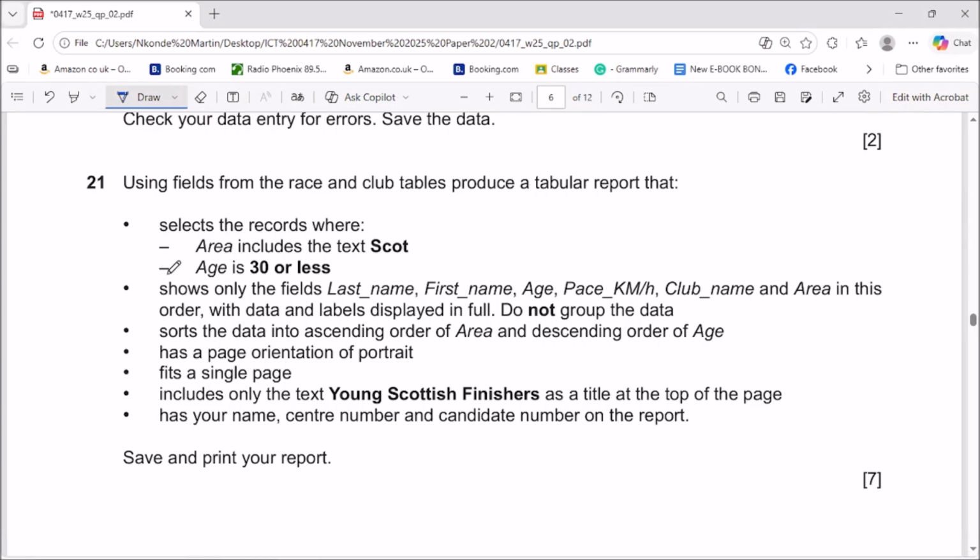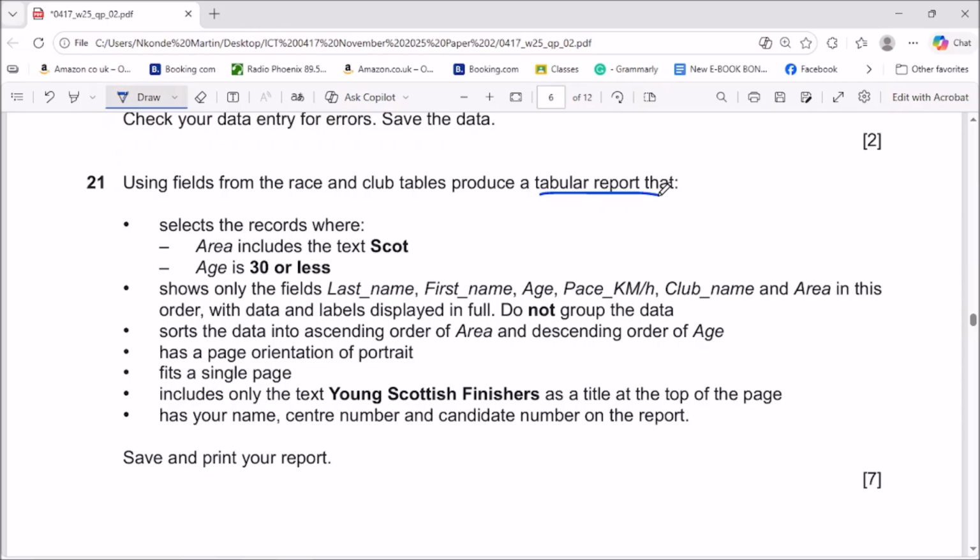Okay, so 21 reads, using fields from the race and club tables, produce a tabular report. What do they want?